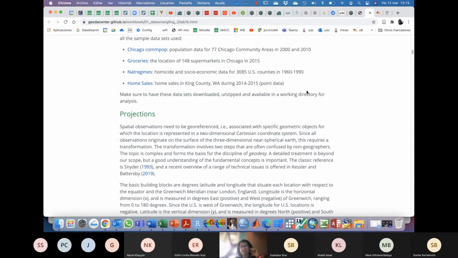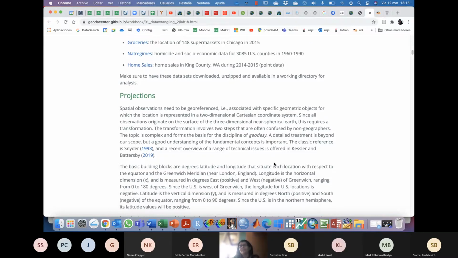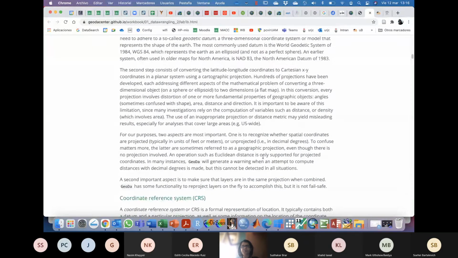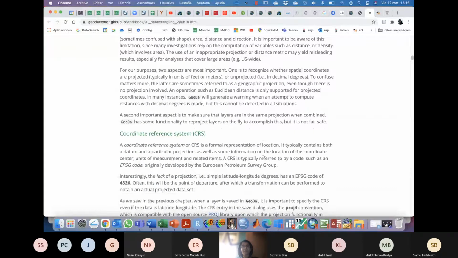It is near spherical, as he says here. But you must project these points that are on a globe to a 2D plane surface. And this is the problem, that there are many ways to do that and to conceive the Earth. This is the messy thing, these different ways of projecting this data.